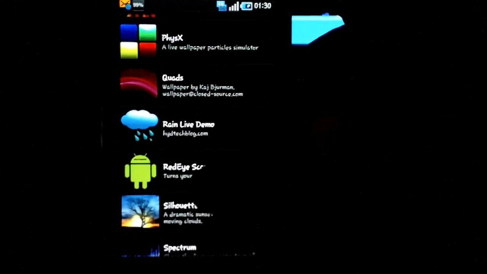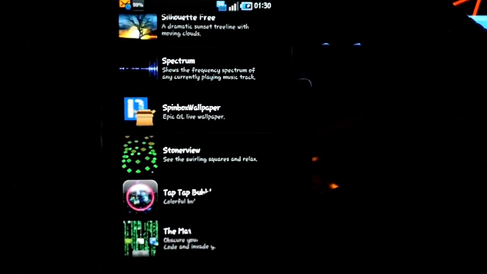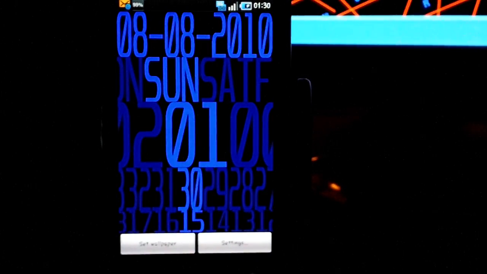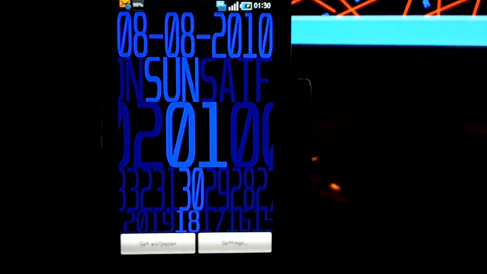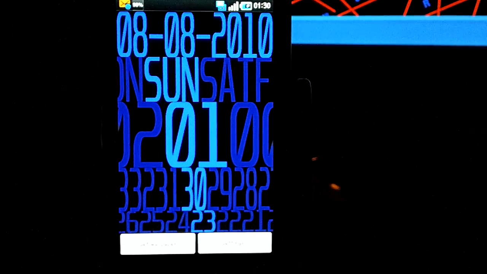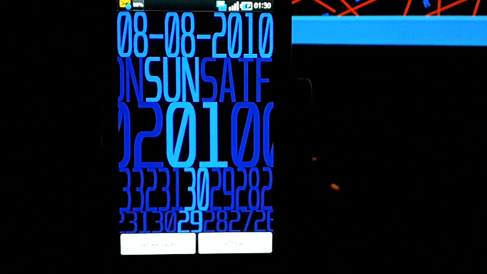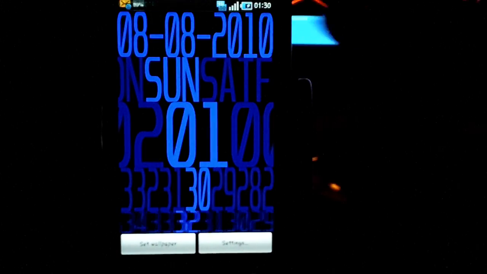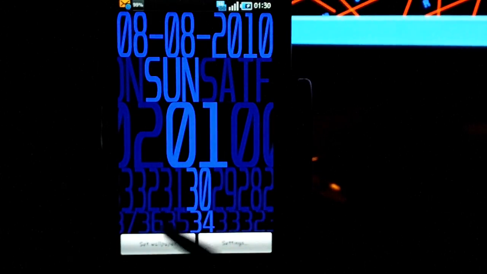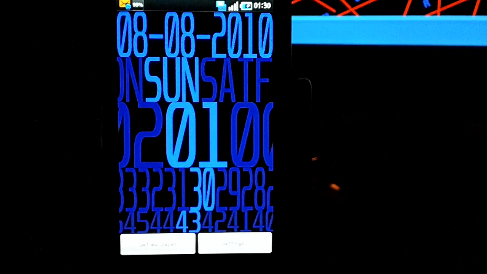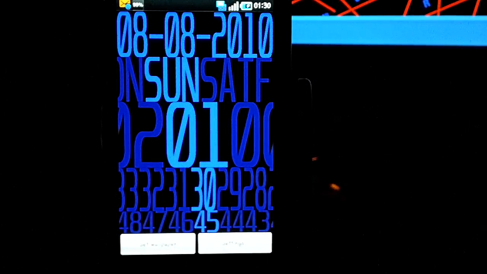So let's go down and show you some others that are not in that other video I had. This one is pretty cool, this time slider. You can see the movement. Some of these look better with the screen brightened. Others, I get a better white balance if I dim it. See how I dimmed the light? So now you can read what's on the icons here. Whereas if I brighten it, this tends to look better, but you can't necessarily read what's on the screen.